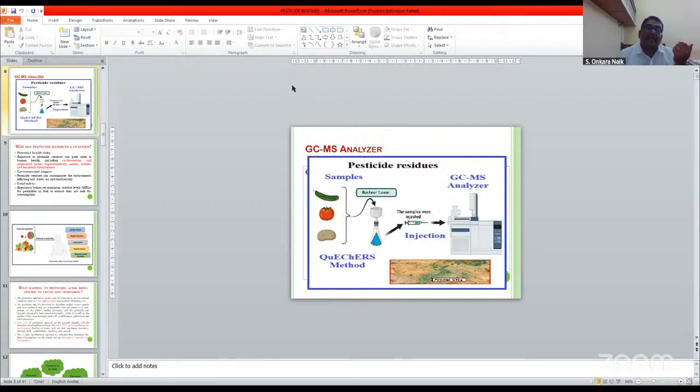Whatever seeds or leafy vegetables or soil or underground water we are drinking, what the other organisms are drinking, even the flesh, meat, fish, the water we are drinking, and some of the leafy vegetables or grains, whatever we are consuming, the concentration will be multiplied when it finally reaches a human being. A final consumer will be having many more folds. Here you can see DDT as an example. In the water it is 0.003 ppm. When it comes to zooplankton, it will be 0.04 ppm. When the zooplankton is consumed by fish, it will be 0.5 ppm.